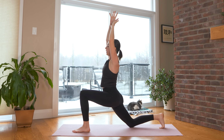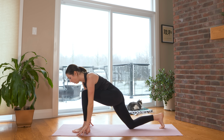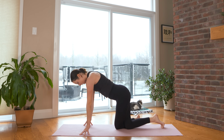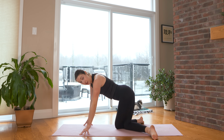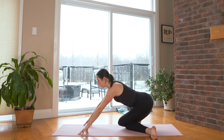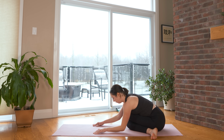All the way back up through to center, frame the front foot with both hands. We're coming to Gomukhasana, our cow face pose. So I'm gonna wrap my left thigh over my right one. I'm gonna widen my feet away just to make room for my hips. And maybe I'm just working on pressing and holding from here, or I'm dropping my hips down to the mat and folding forward.